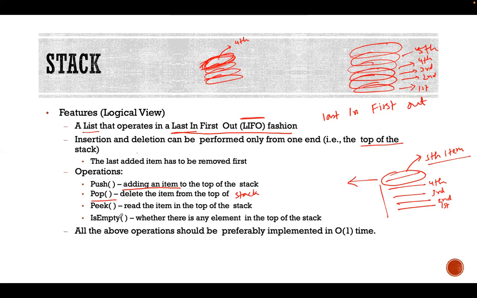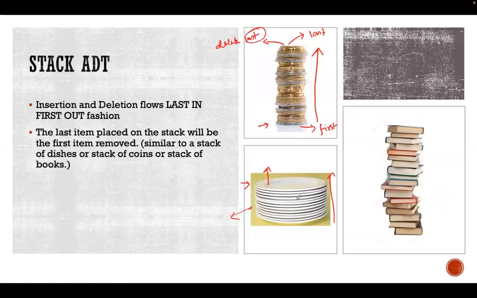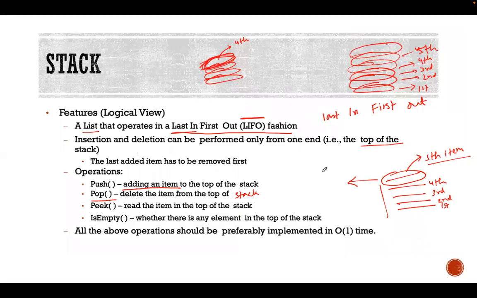Pick means read the item at the top of the stack. Now, if I have a stack, you can see which item I can read. I can just look at the top of the stack and see which item is at the top. So reading from a stack means I can only look at the top of the stack. This operation is known as pick. Pick is reading the item at the top of the stack.